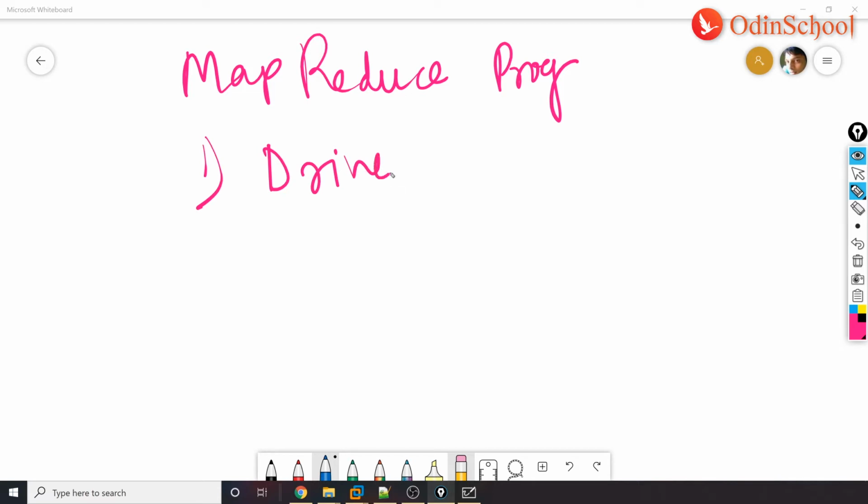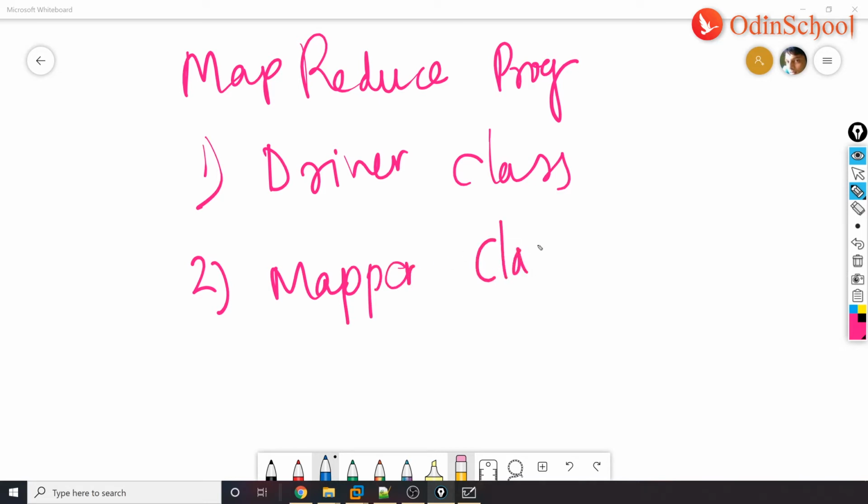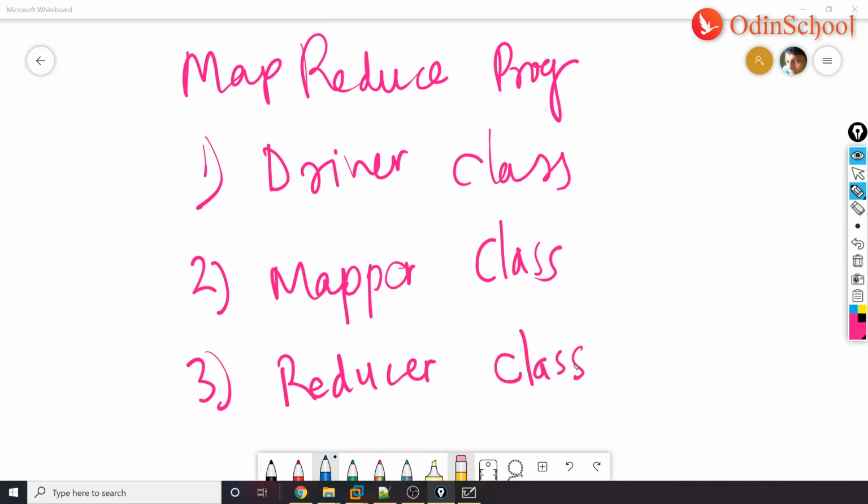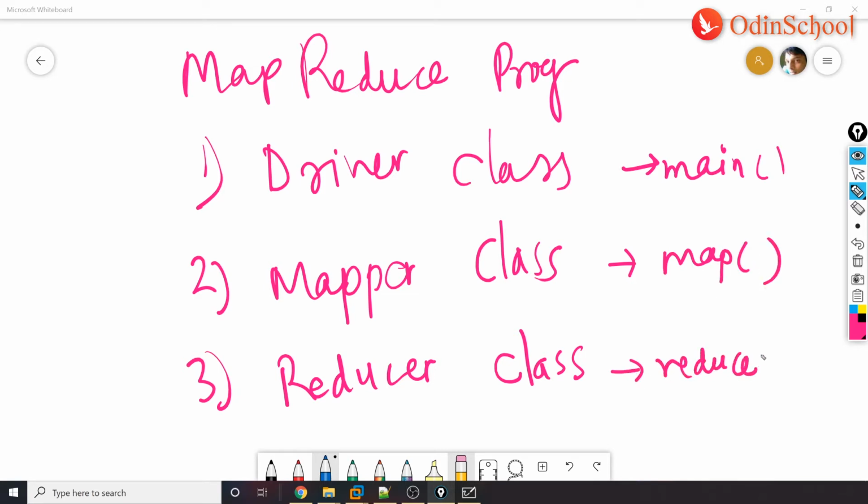First is the driver class, second one is the mapper class, and third one would be the reducer class. So this driver class will always contain the main method, this mapper class will contain the map method, and the reducer class will contain the reduce method. In the main method, we will basically define job configuration related things.